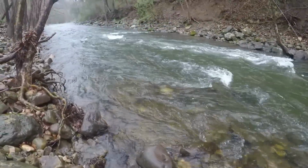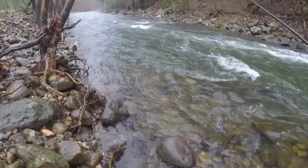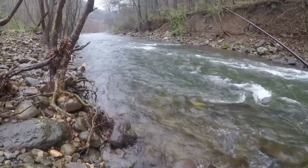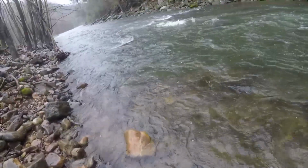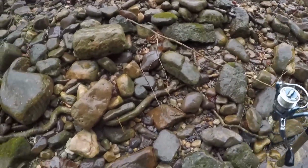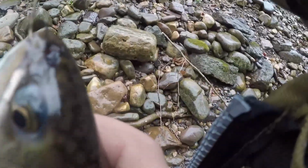Not much battery left, so I'm trying to save as much battery as I can. There he is. I knew there'd be one laying in there. That's where he was, right on the lower end, like I figured he would be. Brook trout.